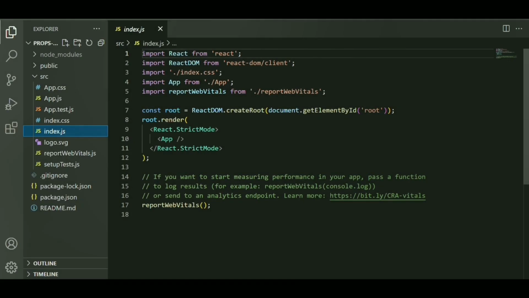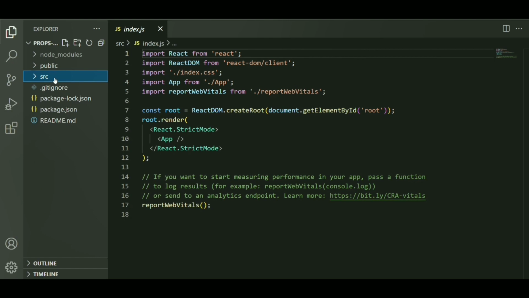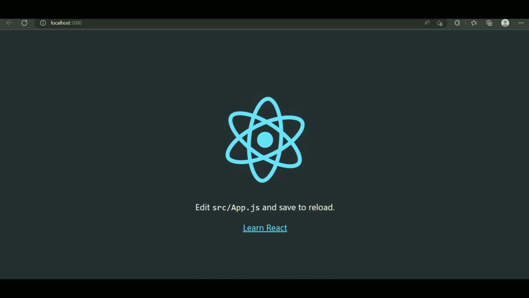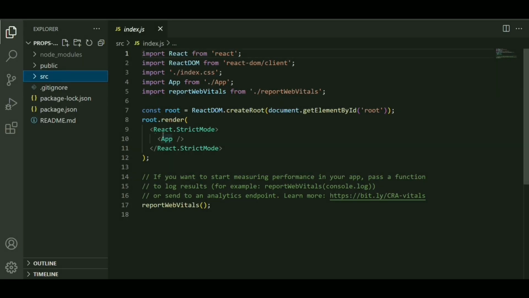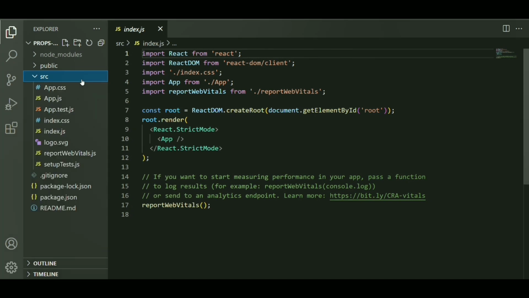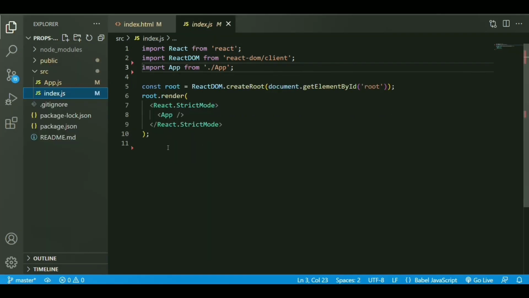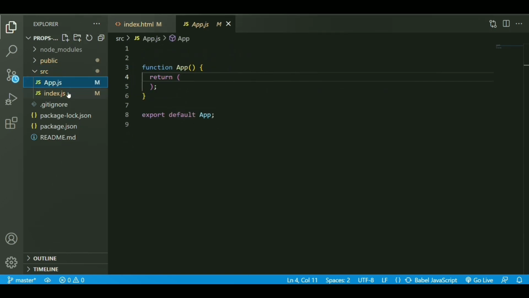Here I have started my Visual Studio Code and all the dependencies have been installed properly. So let's check our React app on the browser. On the browser, our React app is working fine, but here I'm going to remove some unwanted files. I have removed all unwanted files and images from my project. So my file structure is like this: in the src folder we have two files, app.js and index.js.